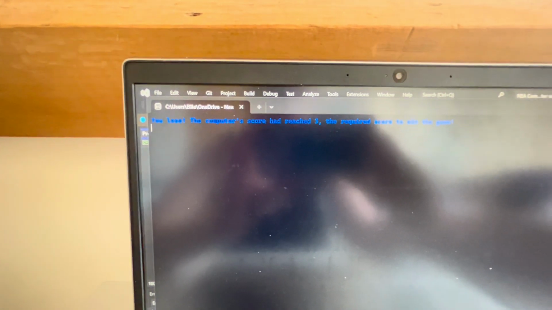So as you can see, a message has now appeared saying you lose, the computer score had reached 3, which is the required score to win the game. So this test can now be passed.